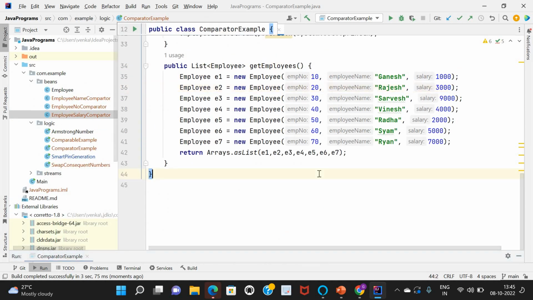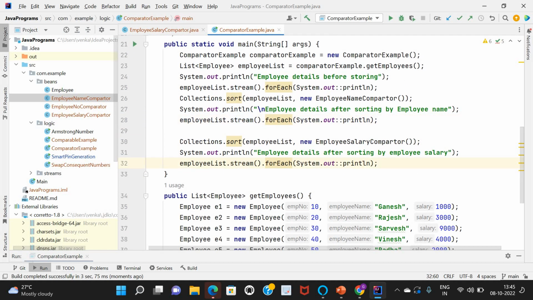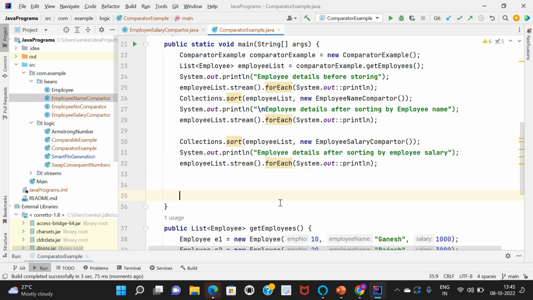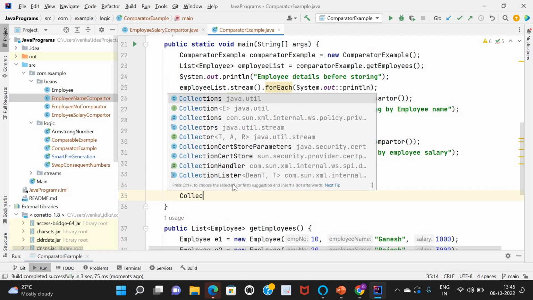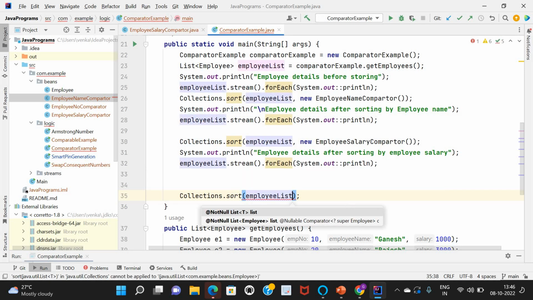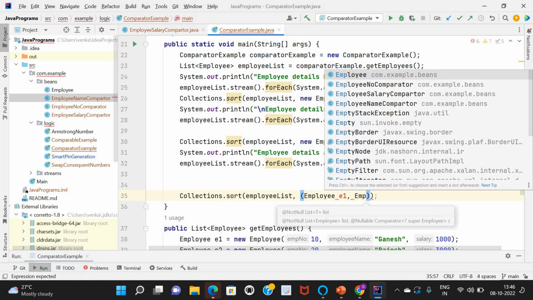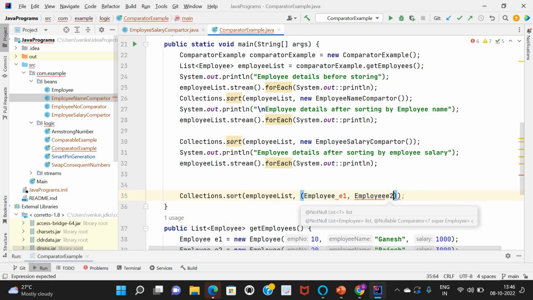And one more thing from the Java stream perspective: if you want to use a comparator, there is no need to implement these classes here. We can just comment this logic, or I can directly use Collections.sort with the employee list. For E1, E2 employees, I'm going to use a lambda expression.